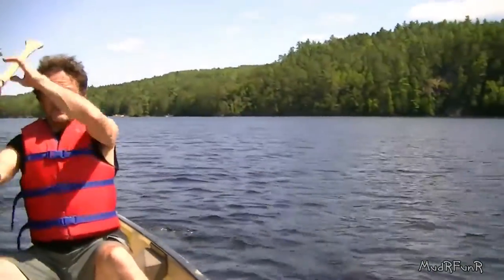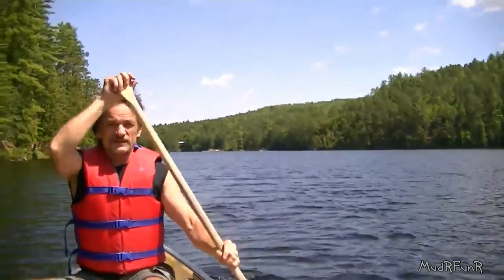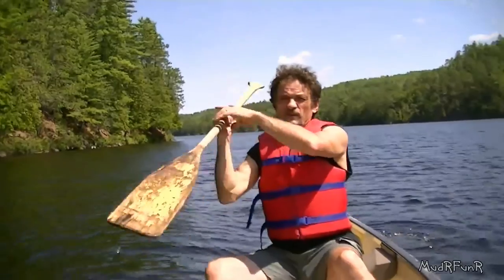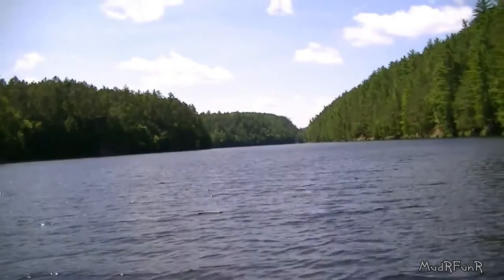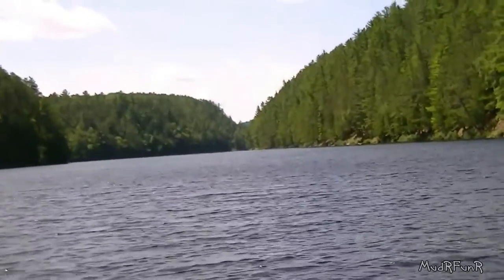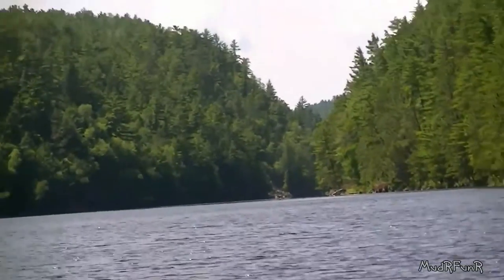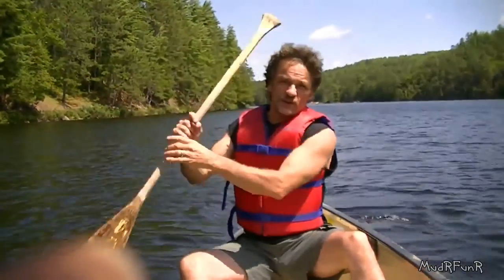Don't anybody laugh at me about my paddling skills here. I'm not the greatest canoer in the world — I've probably only done this... actually, this is the only place I've ever gone canoeing, right here on this river. What better place? Where you see those trees coming together down at the far end, that's where we're headed — there's a cold spring down there. I think my wife is going to have to start paddling with me because I'm hitting some current right now. We'll be back with you shortly.